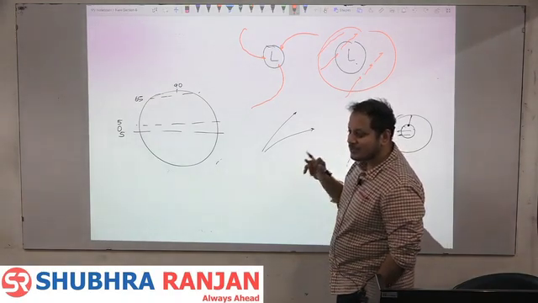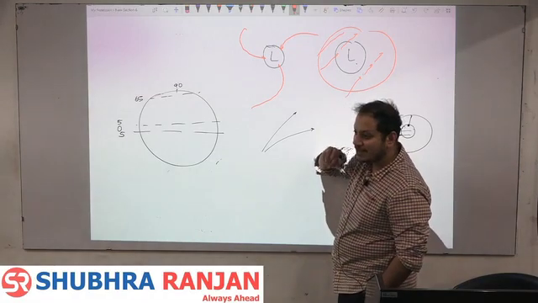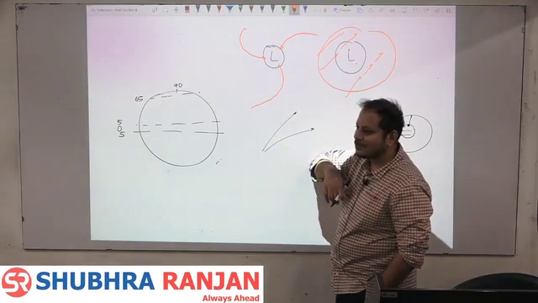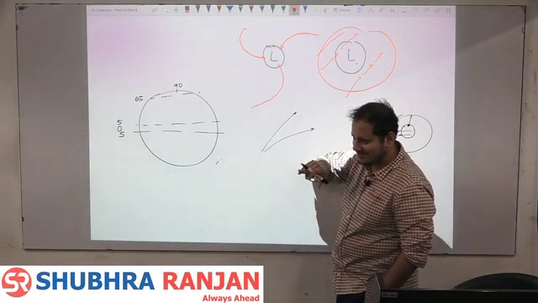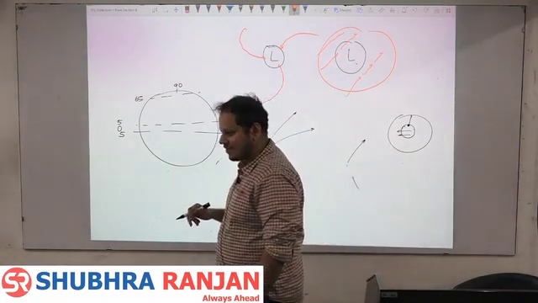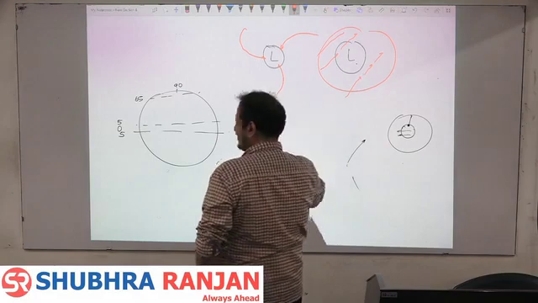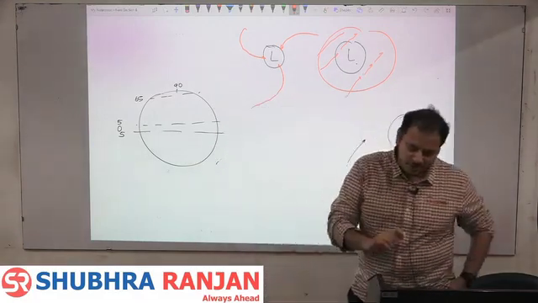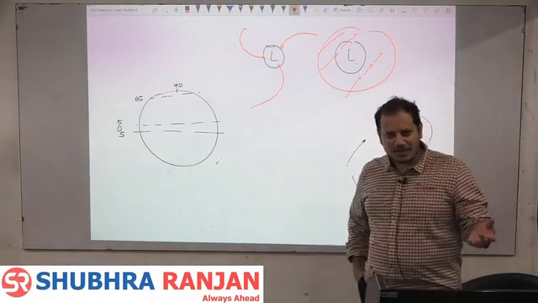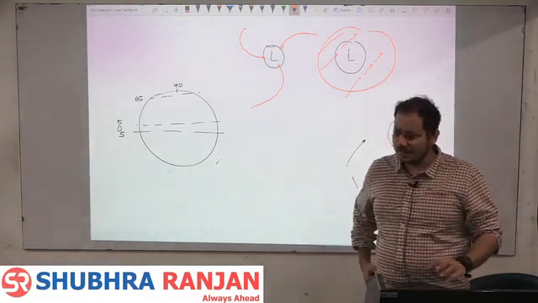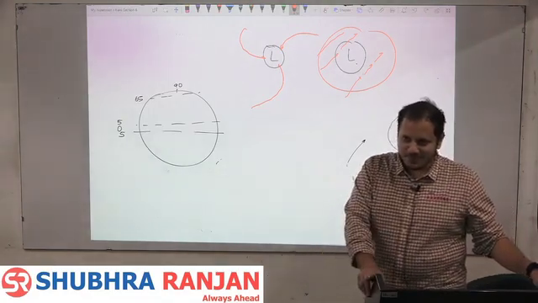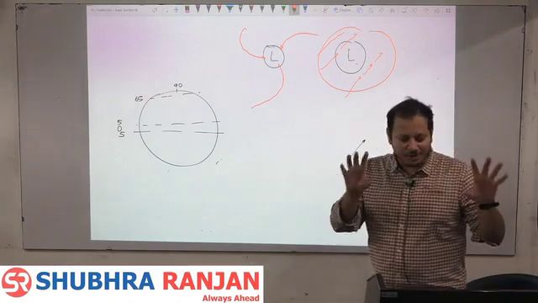Aur dusra question jo tumhara hai, wind ki velocity equator pe zyada hai ya kam hai? Winds hai hi nahi equator pe. That is why it is the belt of doldrums. Getting it? Winds hai hi nahi. Kabhi kabhi winds hai, equatorial westerlies. This is a very common doubt because yeh sabse confusing hai. Hum kehte hai ki rotational speed, Coriolis force zyada hai, to speed of the wind is greater. Nahi. Speed of the wind is greater, to Coriolis force is greater. Haan. So, this is a very common doubt in students.